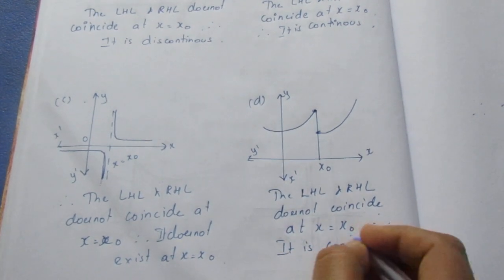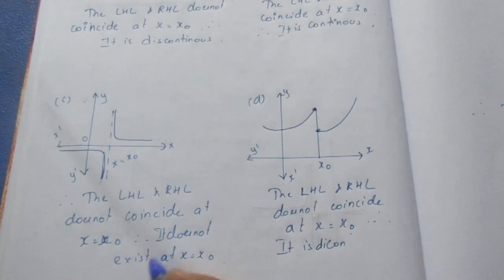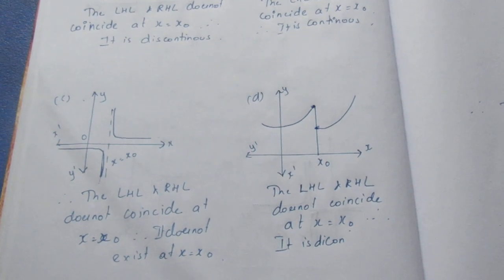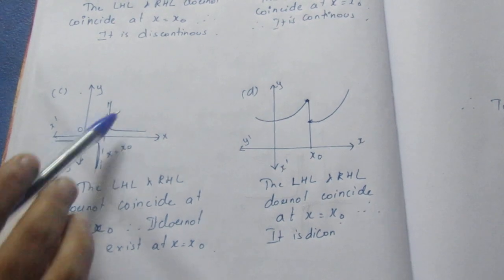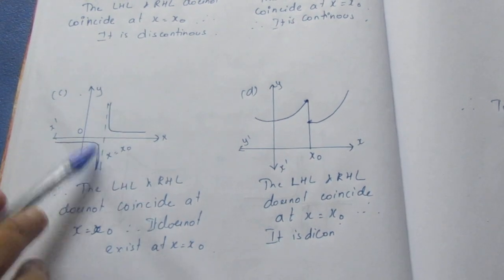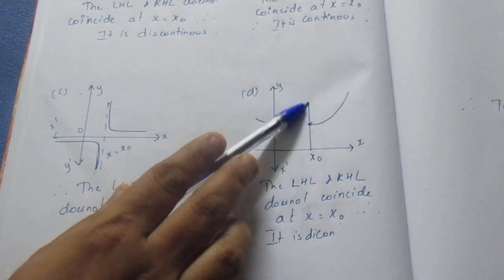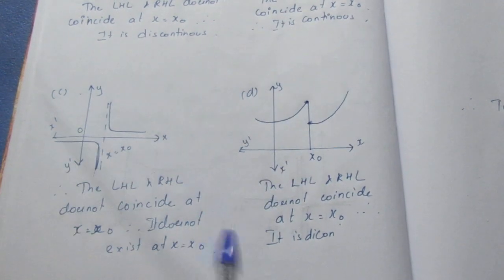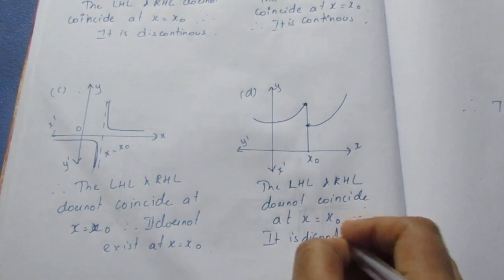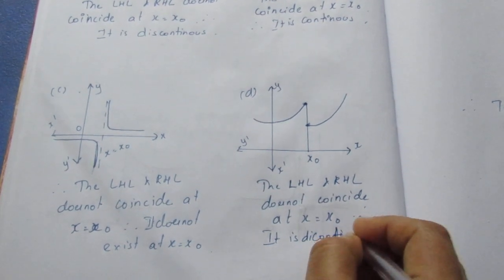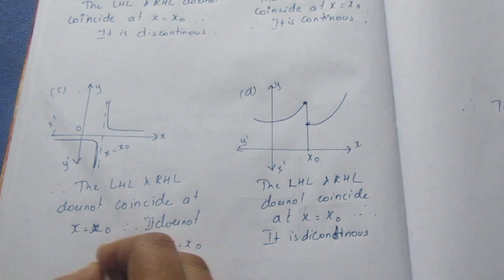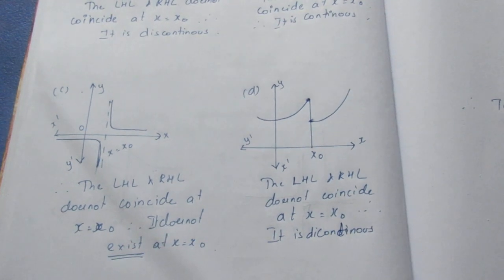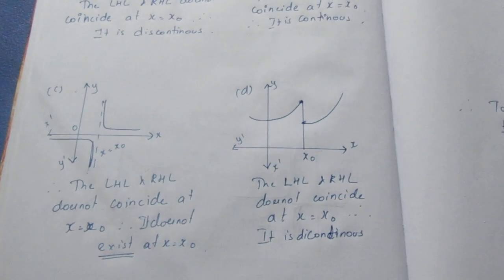Why do you call this discontinuous? Why do you call this does not exist? At x equals x0, the limit is equal to x0. At least the line is equal to x0, this is discontinuous. This is the third sum. That's the sum. Thank you.